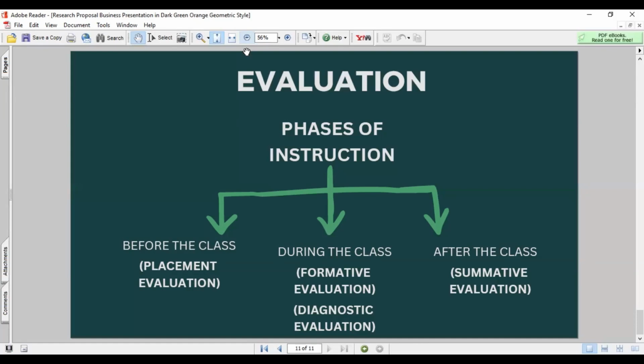Now, we move on to the last type of evaluation, or after-class evaluation. Now, after the class, what happens is the session is over. Whatever was to be learned, the objectives that were to be achieved, the learners knew it before that, and even the teacher does.